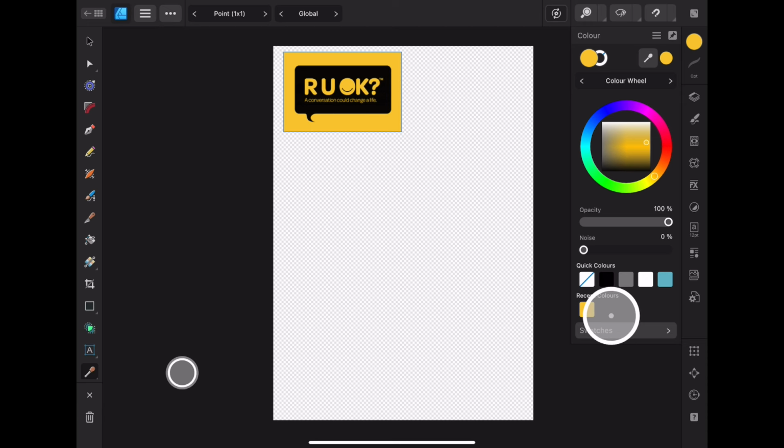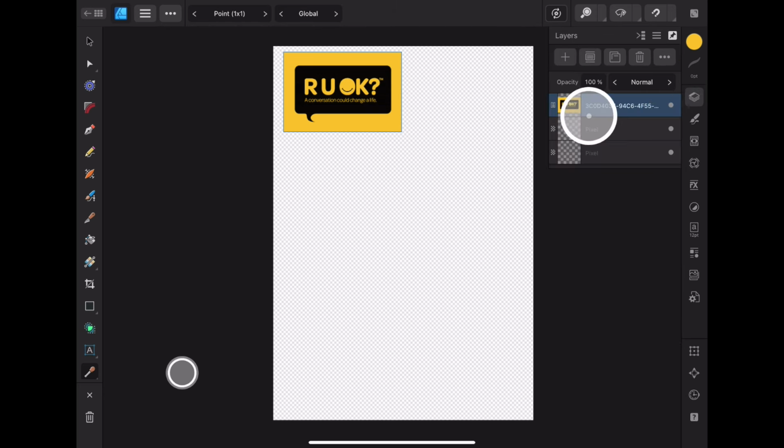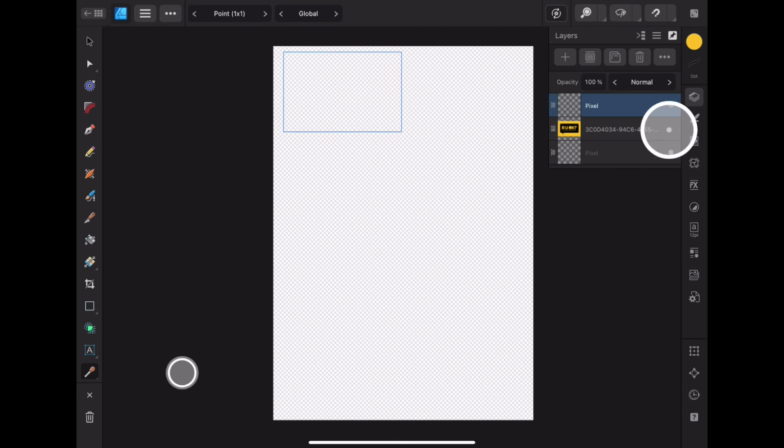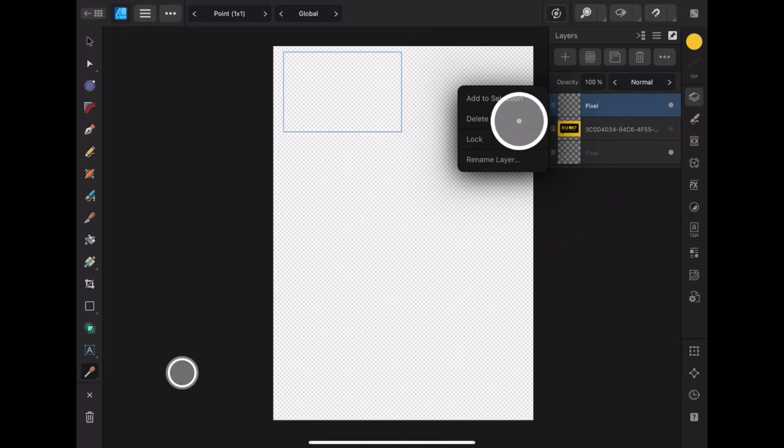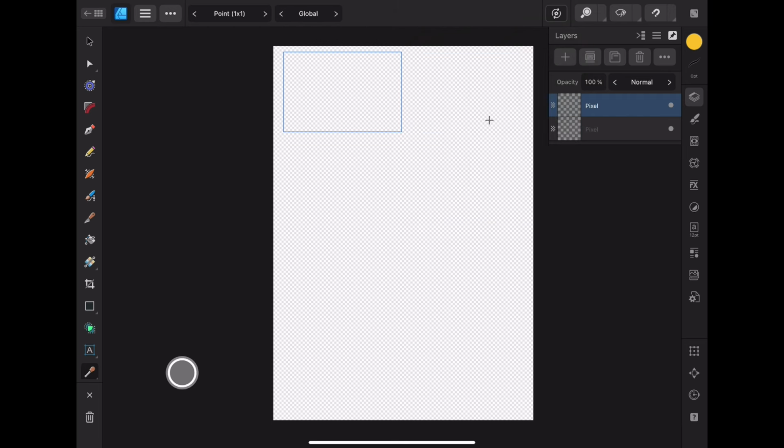I kind of want to brand it. So I love showing kids and teachers and students how we can brand our colors and how we can select colors by just bringing them in and using our color picker. And so you can see here, I can turn these layers on and off. I can rearrange them and have different things. I'm going to delete that "Are you okay?" now that I've got my color here. But I could turn it off and just have it there in the background if I needed it. But I'm actually going to slide over to the left and I'm going to delete it.